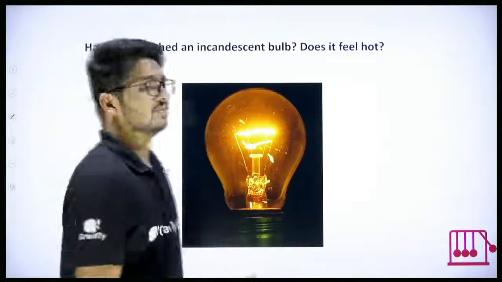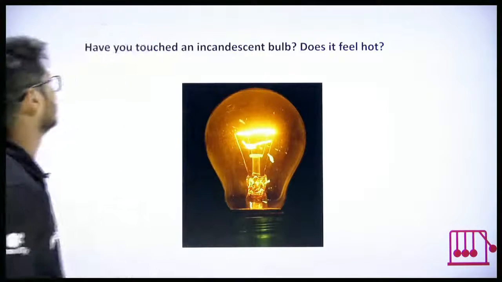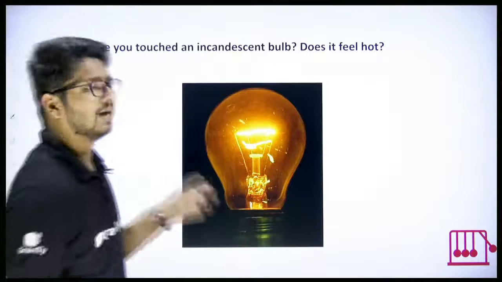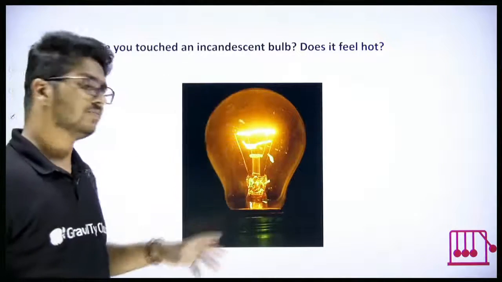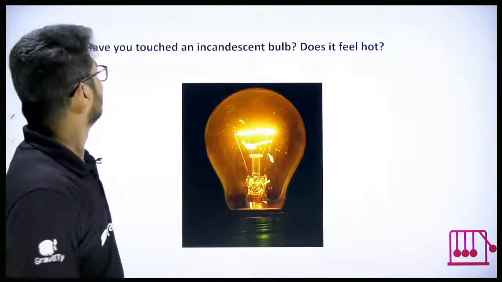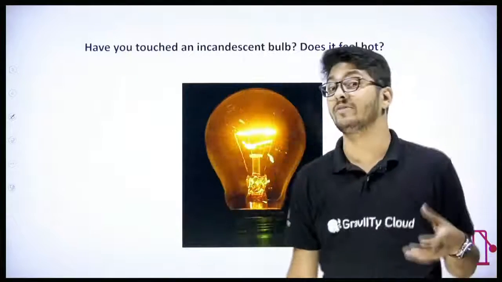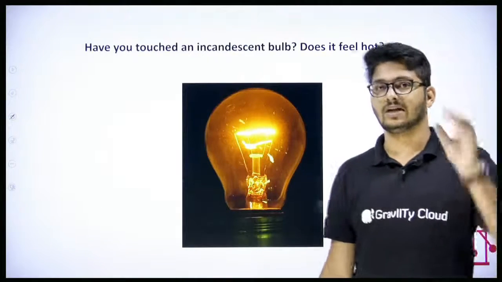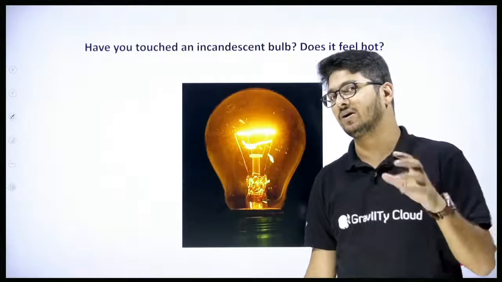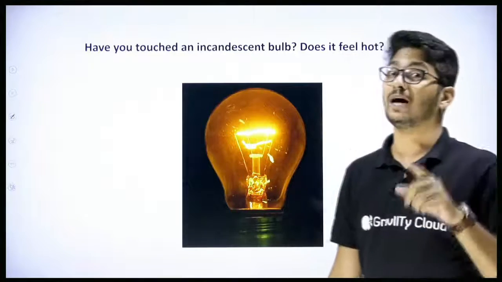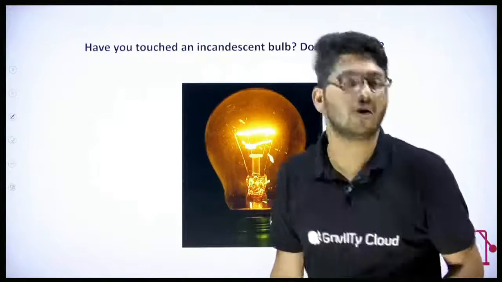Now there comes something called temperature. What is temperature? We'll understand. But before that, let's go into this. Have you anytime touched a bulb? We are taking an incandescent bulb. These are the old type of bulbs, the orange bulbs. Have you touched an incandescent bulb anytime? I mean, obviously when it is glowing. Or let's say you have switched on the bulb for some time, switched it off, and then you are touching it. The bulb will feel hot, yes or no? If you touch the bulb, you will feel that it is hot.